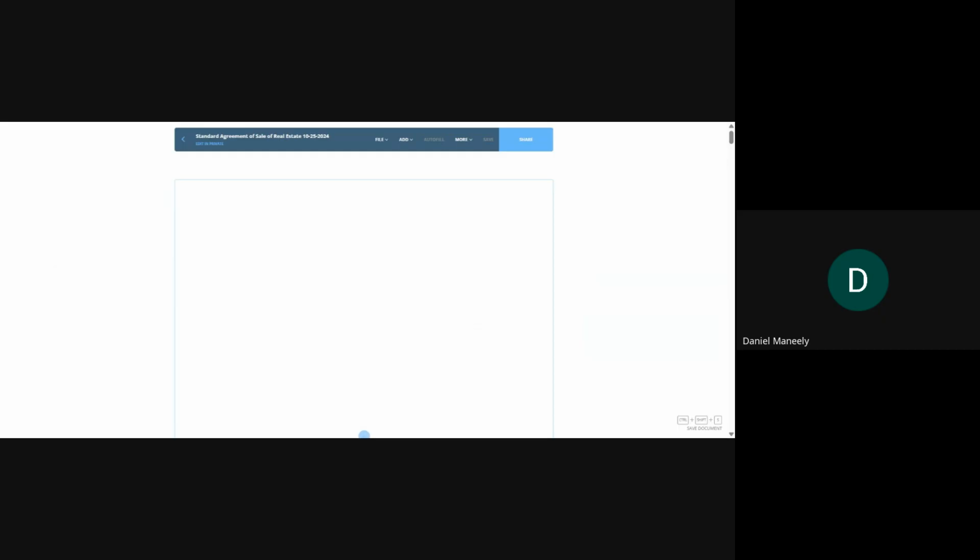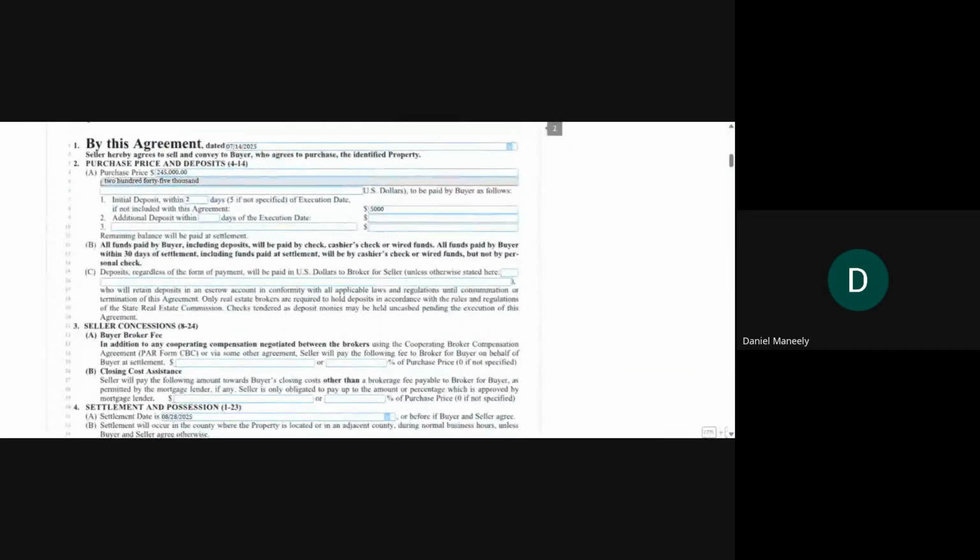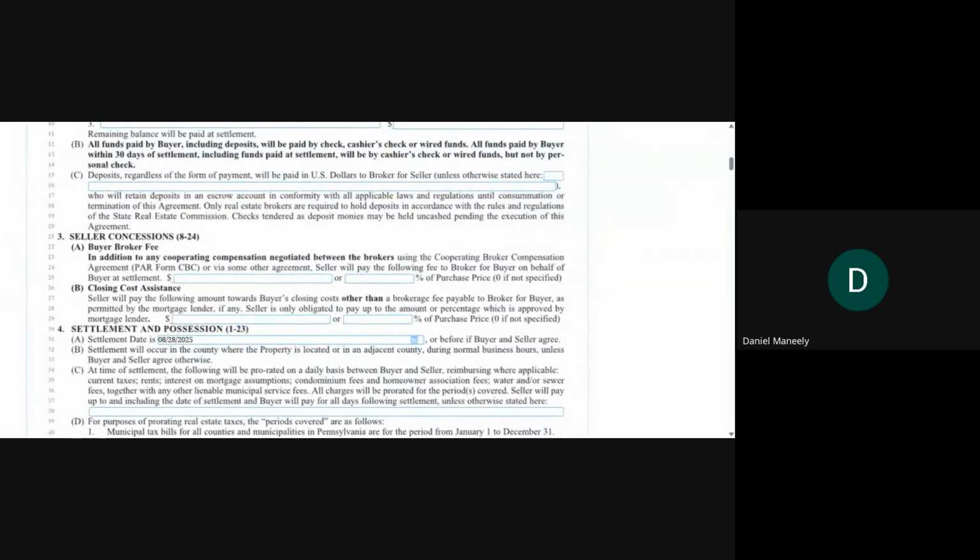So as part of the new agreement of sale, this is how we get paid right here. Section 3. I don't know why it's under seller concessions, where it should just be under buyer broker fee, but it's its own thing. There's 2 items in here and people do get confused about this. One is for seller assist. The other one is for the broker fee. So I think we want to stop using this cooperating broker compensation form. There's no need for that anymore.